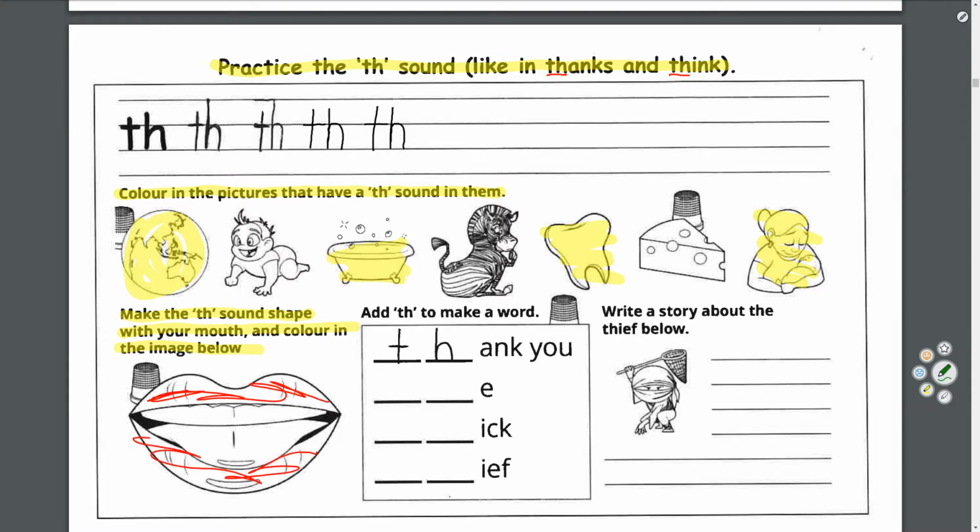And he's eating broccoli. Okay. Now over here, add TH to make a word. I did the first one. Thank you. And we'll do the rest and make sure we also read the word. So THE, the. THICK, thick. And T-H-I-E-F, thief.